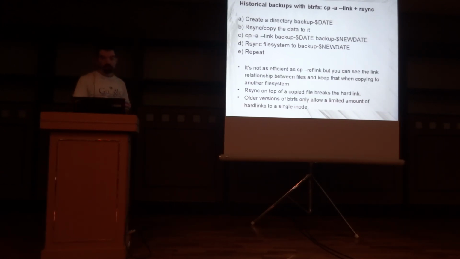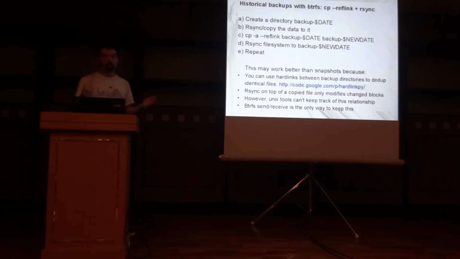The next way would be to just use hard links, which is the way you would do it today with ext4. You just create a tree, you make a hard link of all the files into a new tree, and you rsync on top of that. And if you do that, that works fine. But if blocks get modified, then it copies the entire file, and then you have two copies of the file. But you know, it works. The better way with Btrfs is now, of course, to use reflink, and that's the one that copies the file and only modifies the blocks that have been modified, not everything.